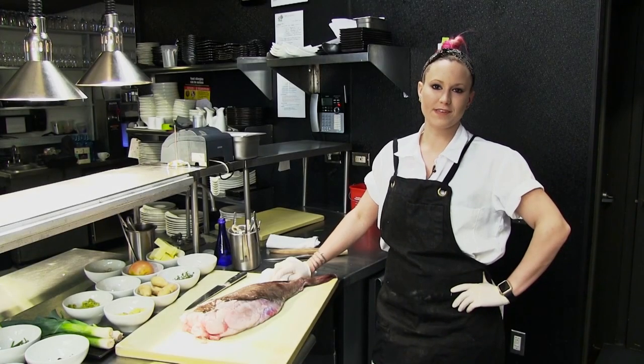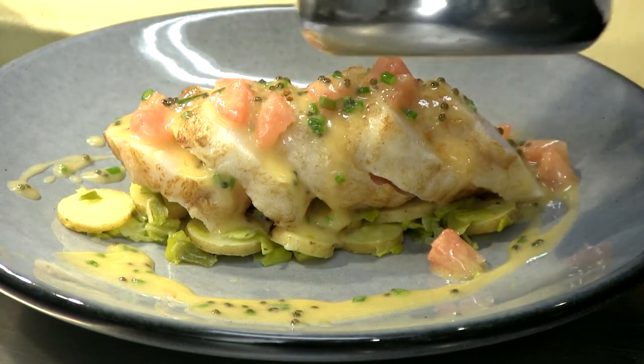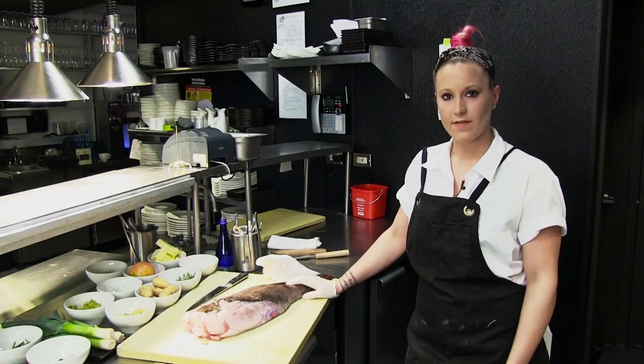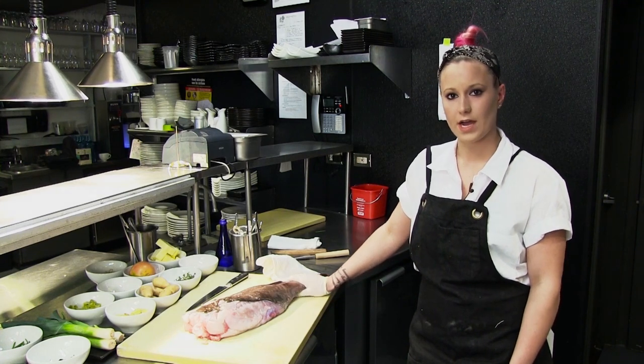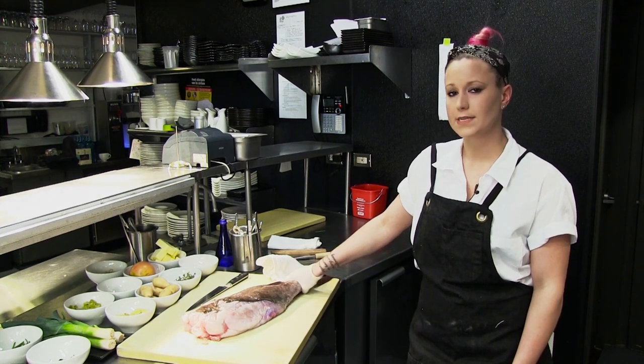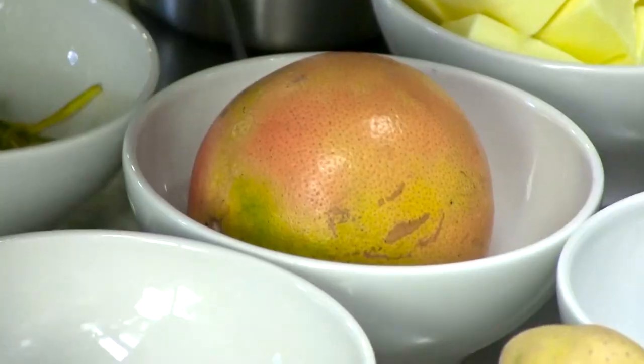Hi, I'm Roxanne Spruance, and I'm the owner and executive chef of Kingsley, and today we're going to be talking about monkfish. Today we're going to make a dish that we have on the menu here at Kingsley, and it's our monkfish dish, which has the components of potato, leeks, grapefruit, and caviar.